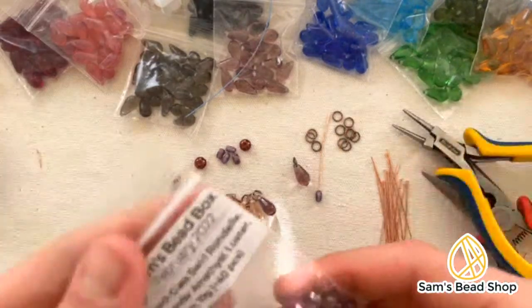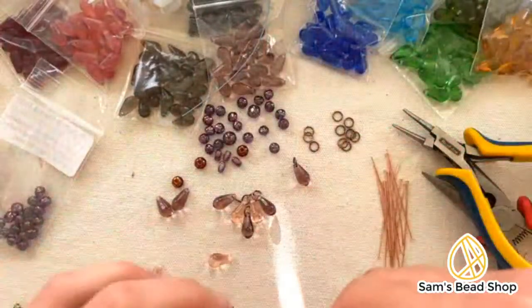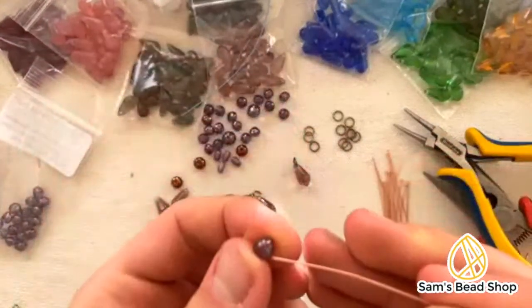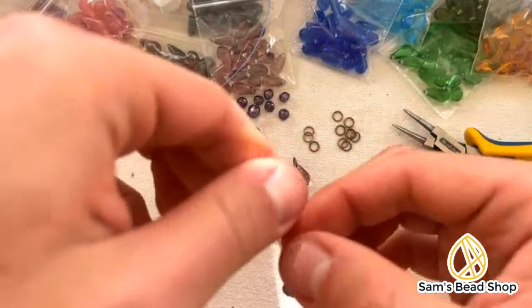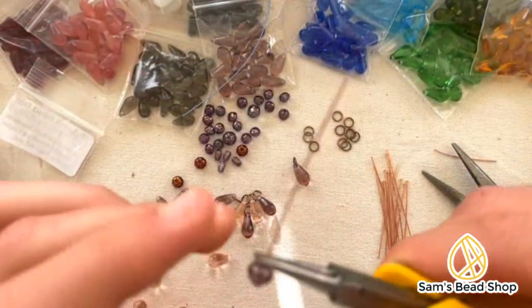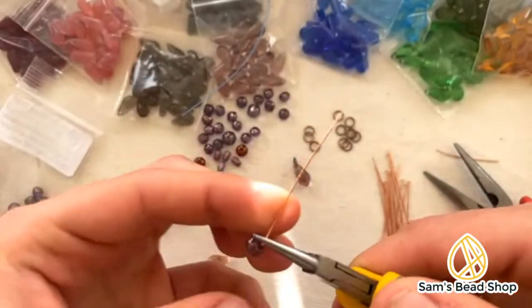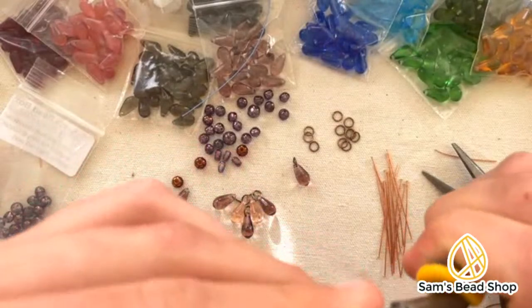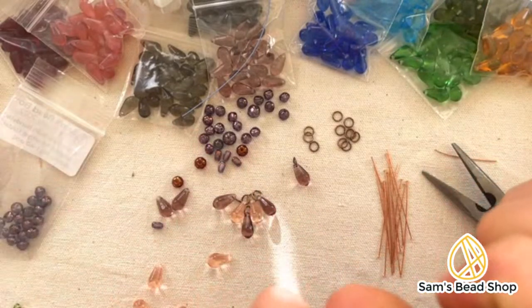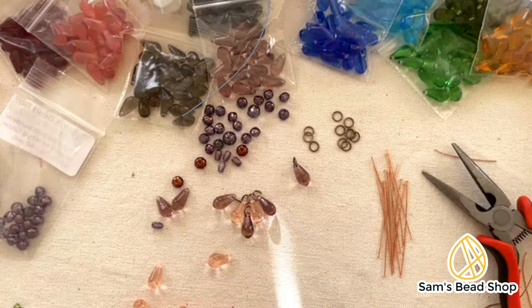Is that what I want? Or do I want bigger ones? Let's see. Got bigger purple from the February box. I'll try these out. All right, we'll go ahead and make some basic wrapped loops. If anyone wants step-by-step on making wrap loops, happy to show it. I'll walk through the next one.